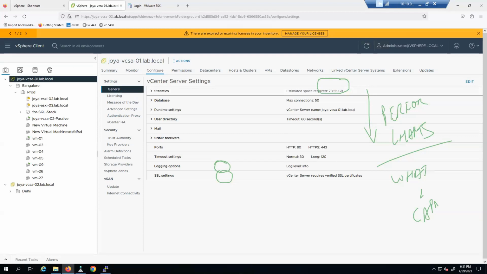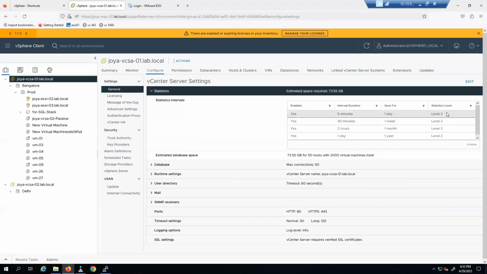Now this is the setting that you've just defined. What you've defined is that in my environment, I want everything to be logged at level 2. Level 2 basically means you are capturing a good amount of detail, but you're not capturing everything. Now, when you look at a graph, a real-time graph is only for 15 minutes. And if you want to look at the historical data, for the last 1 week, how was my ESXi CPU utilization, or how much was the RAM utilization for the ESXi.